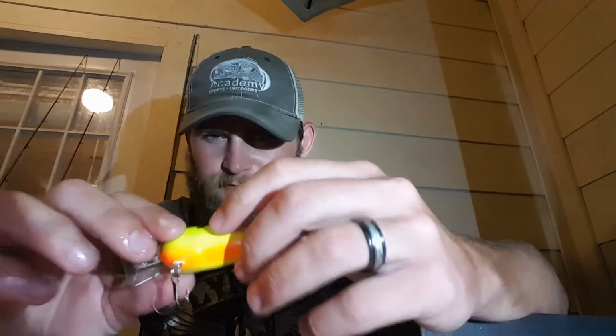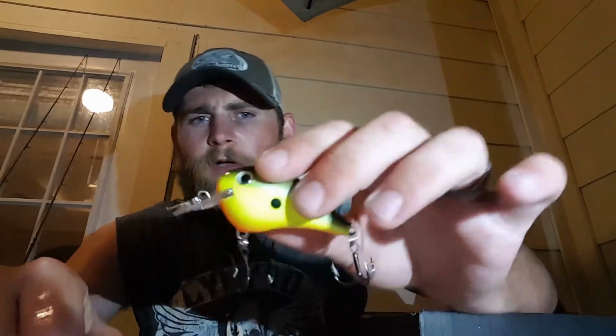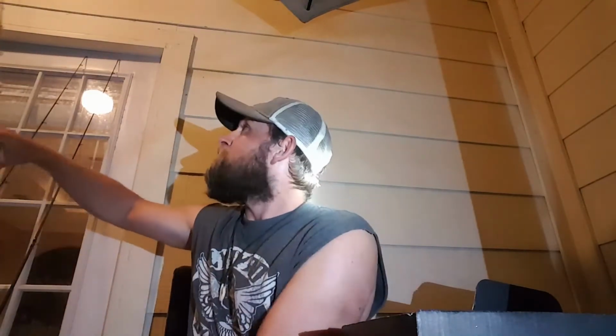But very, very good crankbait. I really liked it. It bounced off the bottom really well. I didn't have any problems with it whatsoever. Had a good hook set with it, and I was throwing that on this rod right here.